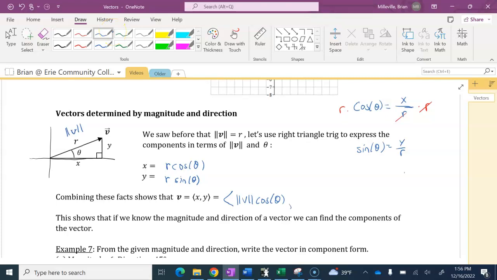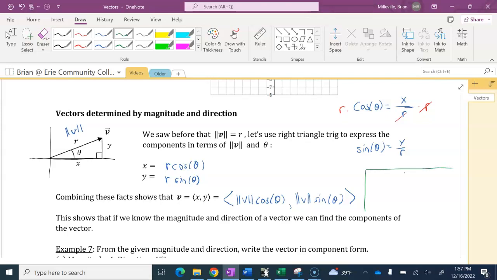The x component is the length times cosine of theta. The y component is the length of the vector v times sine of that angle theta. Again, theta could be an acute angle as is pictured, or it could be an obtuse angle. There are two other things I want to read off of this picture. I'm just going to note those for some work we're going to do later, and put this off to the side here.